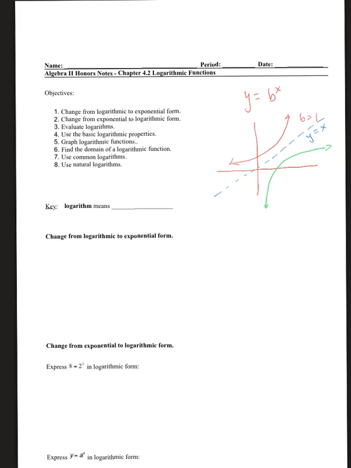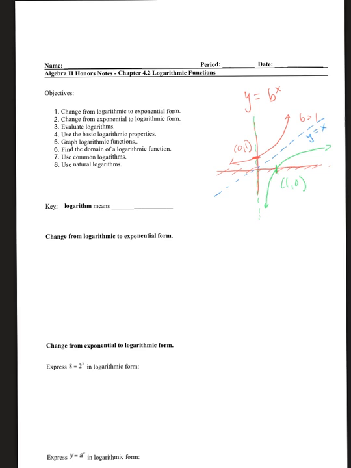So what should we be able to recognize? Well, we should be able to see that this point here, that is (0, 1) on any parent exponential growth function, becomes the point (1, 0) in the inverse. And so we can look at all of our asymptotes that exist. For example, for our exponential growth function, I know I have a horizontal asymptote at y equals 0. That becomes a vertical asymptote for our corresponding inverse of the function, the logarithmic function.